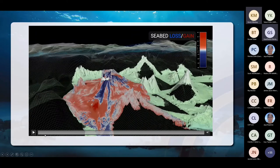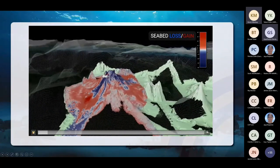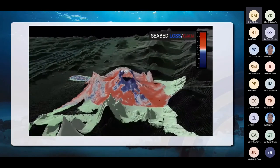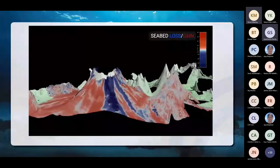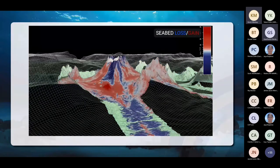But what the 2016 data from the Falkor did show us and did allow us to do is to subtract the seafloor height, the bathymetry from the Tangaroa, from the Falkor data and generate a difference map. That is, to highlight the areas where seafloor has been eroded away and seafloor has been added. And this map shows in the blue is places where seafloor has been removed by the eruption, and in red is where seafloor is being added. And when we calculate the sums of the differences between the Falkor data and the Tangaroa data, the volumes of material involved are staggering. In terms of the blue, in terms of the area removed, we're seeing up to 3 cubic kilometers of material has been eroded away because of the eruption.